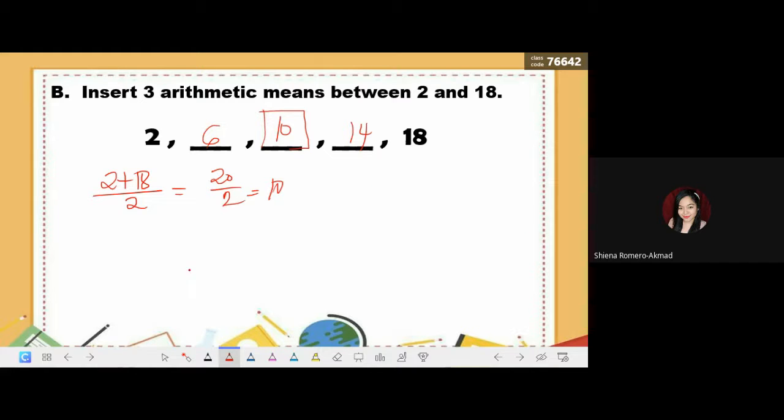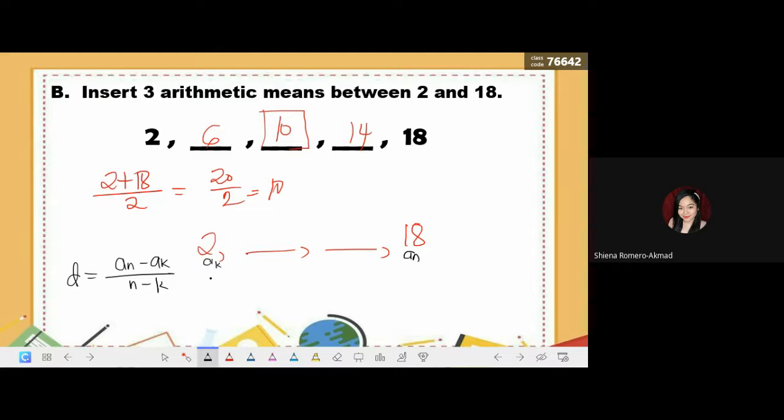There is no middle term. Let's say, 2 blank blank 18. Let's open up one more. So you cannot use that because there is no middle term, the exact middle term. What we can use here is the formula for difference. D is equal to a sub n minus a sub k divided by n minus k, where a sub n is the higher and a sub k is the lower term.